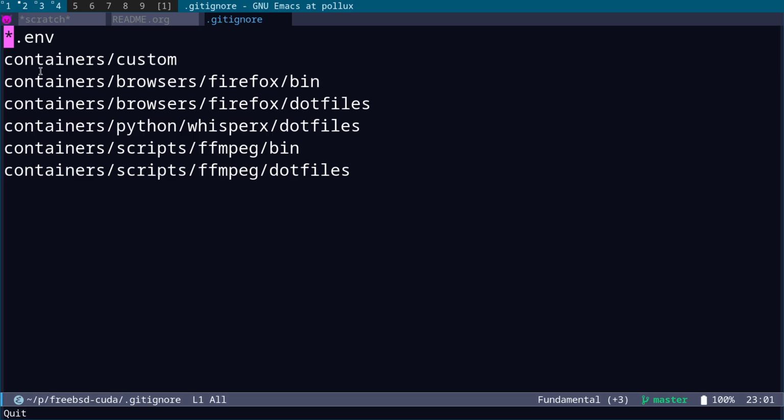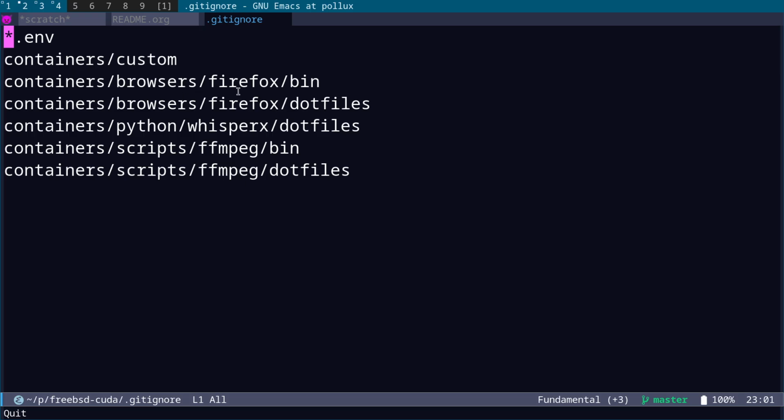And as you can see down here, we've got containers custom. So we have a containers directory that has various categories here. You can see browsers, Python scripts, and the custom directory, which isn't included in the project, that you would create yourself, is where you would create your own Podman containers, and they won't be tracked by Git, so that you can do a Git pull and not have any issues with Git telling you there are untracked files.